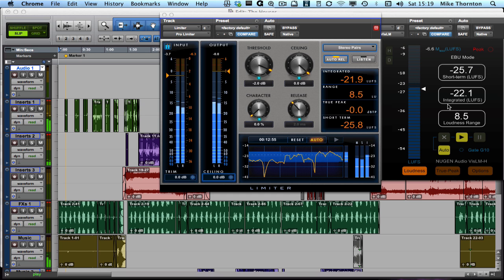But in terms of functionality, and certainly watching the two meters, I've spent quite a bit of time looking at them functioning together and trying to establish whether they are giving me the same sorts of answers. And the answer is yes, they are — to all intents and purposes, giving exactly the same answers for the same program content. So I suspect a lot of these issues with the meters are to do with the manual rather than the way the thing is actually functioning. I'd be interested to see Avid's response to those comments.